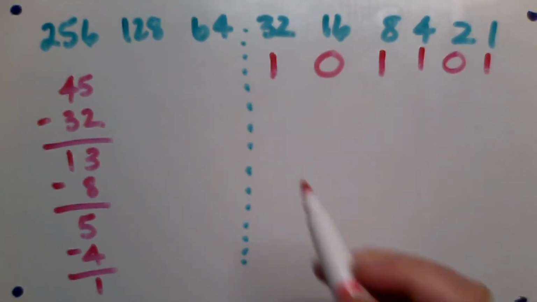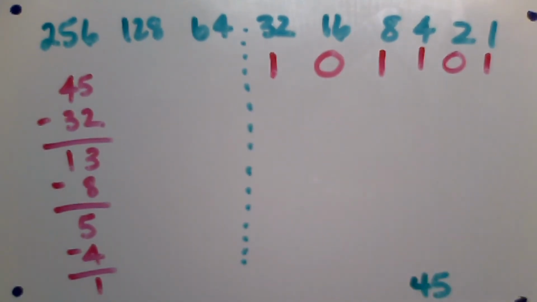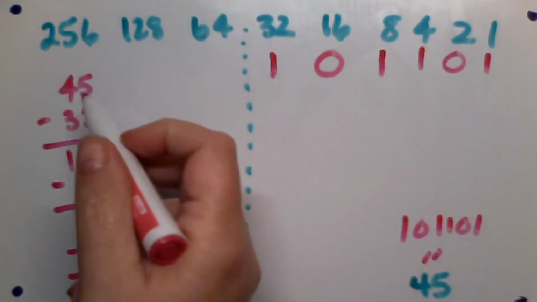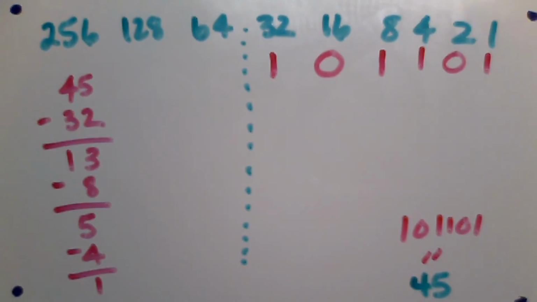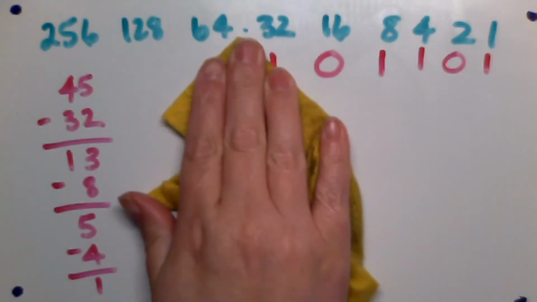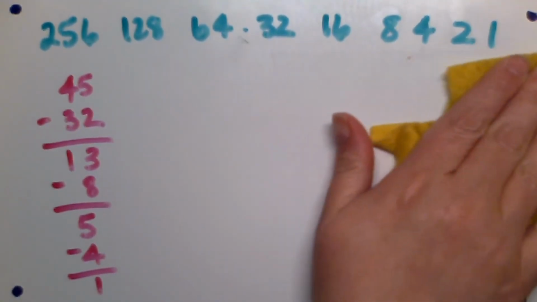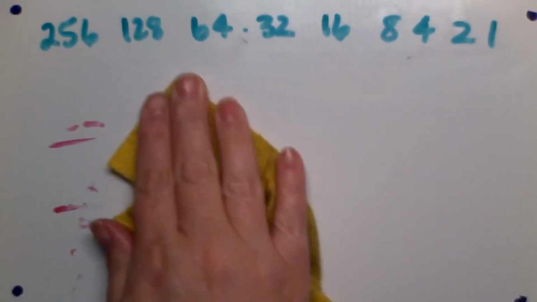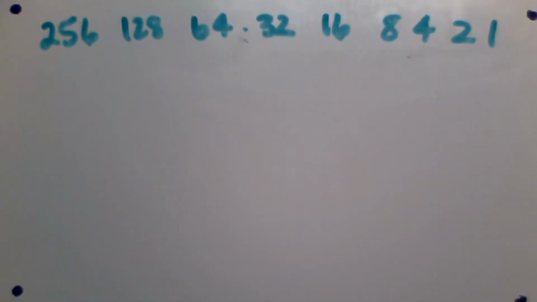So if the answer is yes, you put a 1. If the answer is no, you put a 0. So 45 in binary form is 101101. You need to keep a tally on the side. It's all very basic math, so you should be able to do this with paper and pencil. The more you practice it, the more it will become second nature, figuring out how to put it all together.